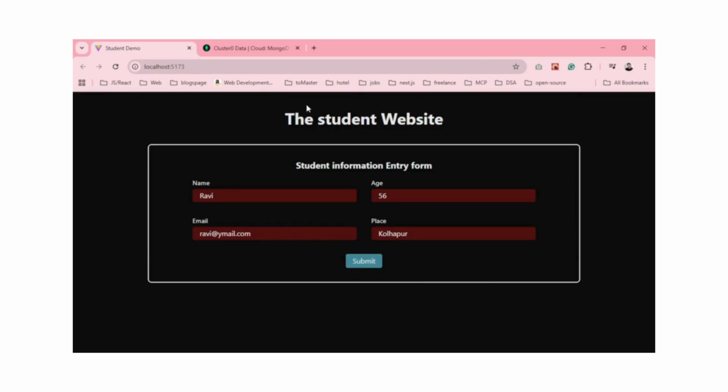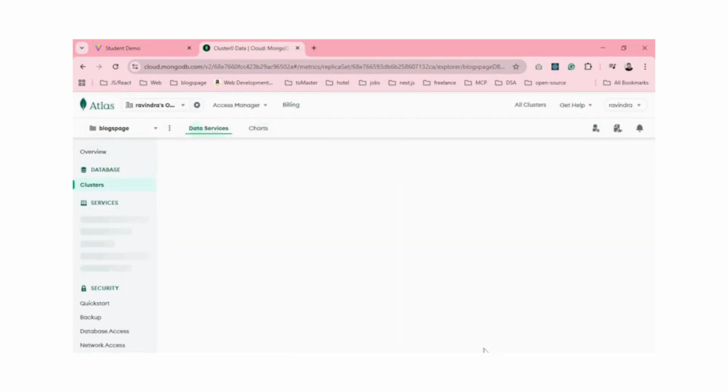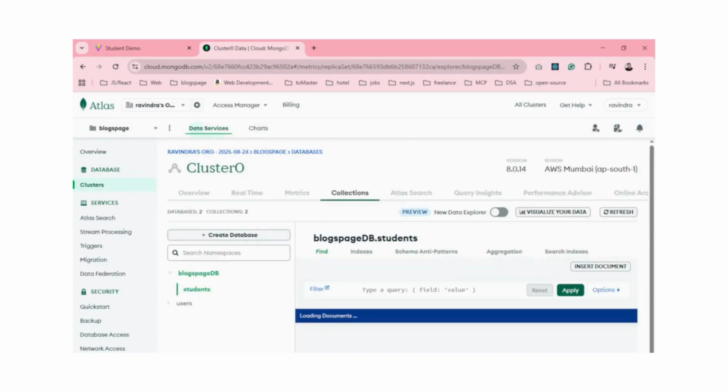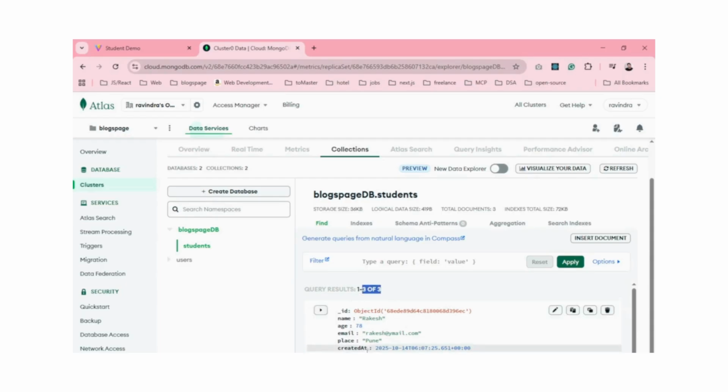Once I hit the submit button, you will be able to see a status message, whether it is saved, not saved, or an error happened. Perfect. We got the data added to the DB successfully. Let's go ahead and check the database. Awesome. You can see the entry already added here. So overall, there are now three entries created in the database.